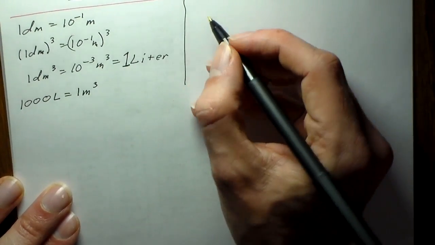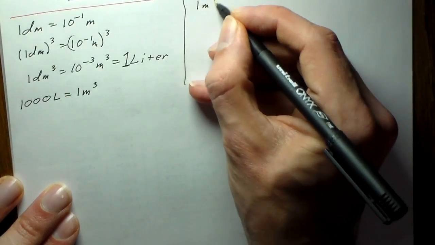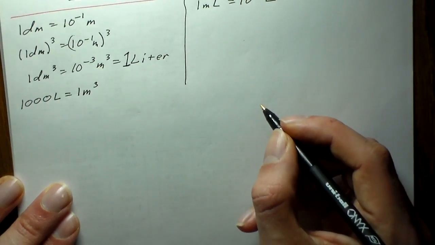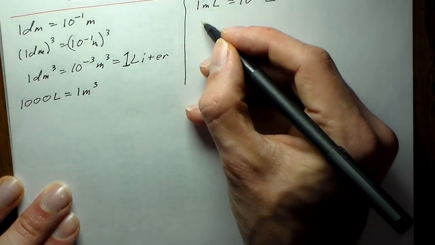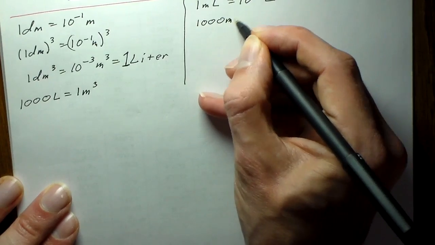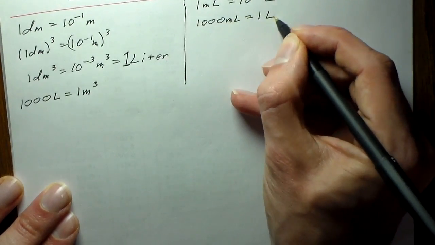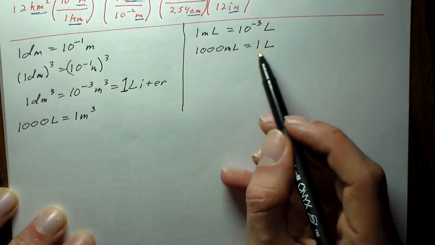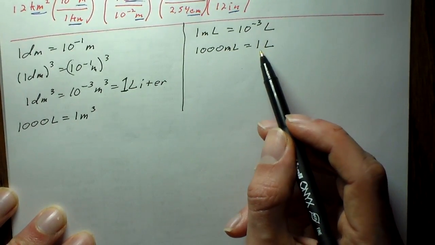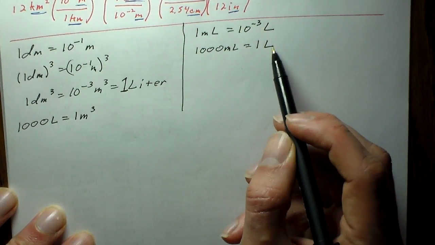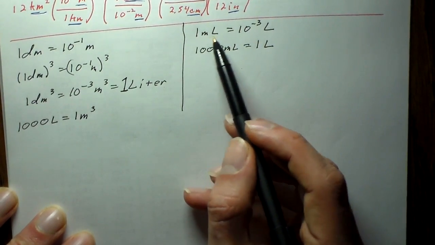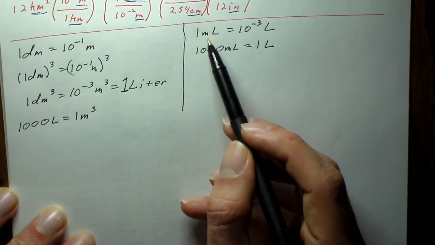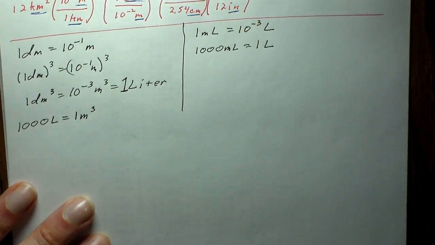Another common unit that we will see is, of course, the milliliter. So 1 milliliter, which of course is going to be 1,000th or 10 to the minus 3 liters. Also very commonly we might just write this out as 1,000 milliliters is equal to 1 liter. So 1 milliliter is a very, very small unit, and 1 liter is a fairly big unit. We've seen 1 liter bottles of soda, and 1 milliliter is just going to be a small fraction. It's literally just a couple of drops worth of this stuff.